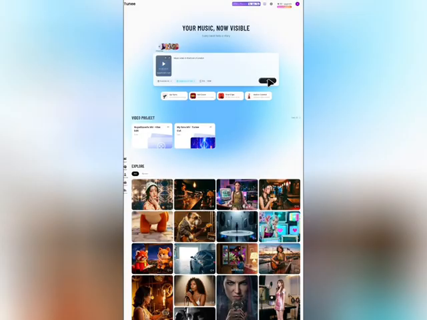Now, when you click on this create, just give it some minutes and it's going to open and bring you to an interface like this, where it will start analyzing, as you can see, your MV blueprint. So just give it some minutes and it's going to start analyzing everything and you are going to continue.